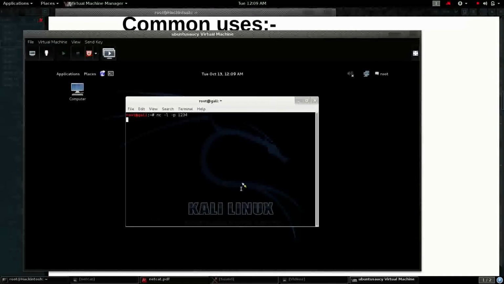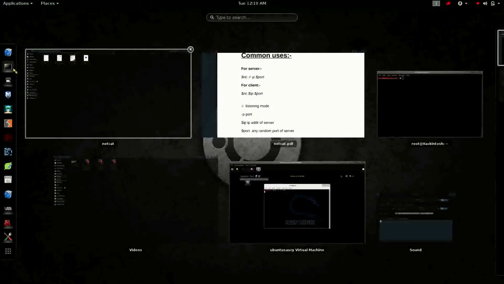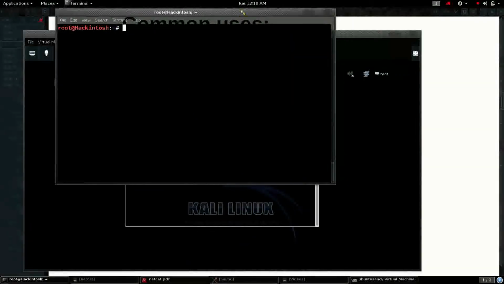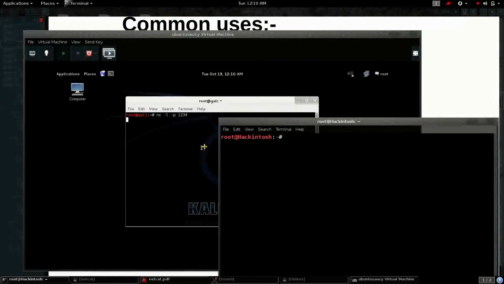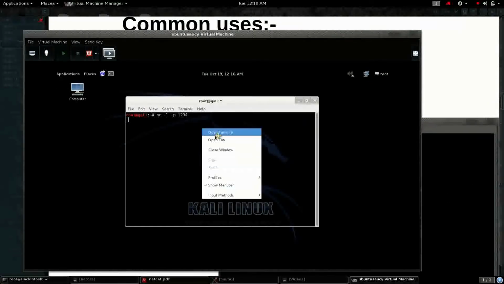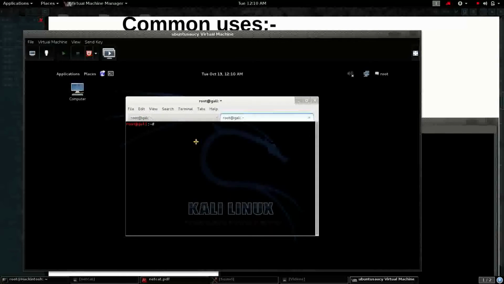Now I need to connect the client to this server, and suppose that my host machine is my client. So first I need to check the IP of the system. Let me check it with ifconfig.